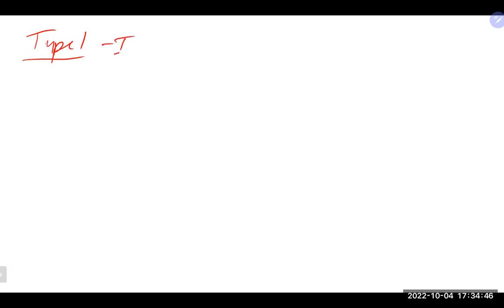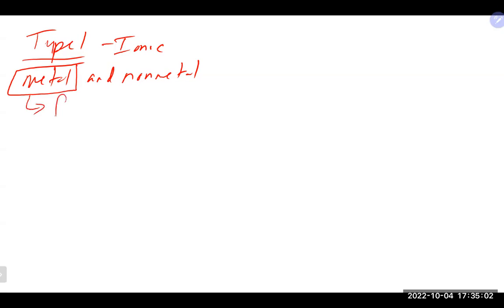Ionic compounds are a metal and a non-metal together. As we talked about, whenever a metal is involved, it is really the most important thing in terms of naming. In a type 1 compound, the metal is a guy with a fixed charge. So that is basically your group 1, 2, 3, zinc, cadmium, or silver.